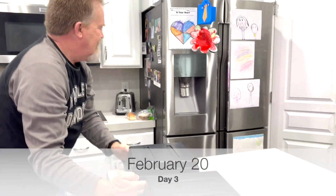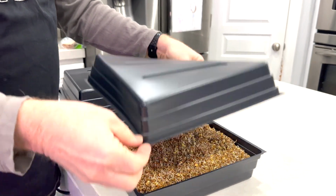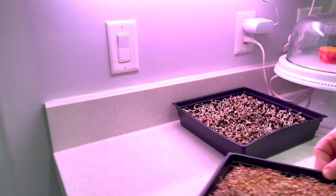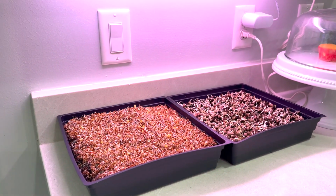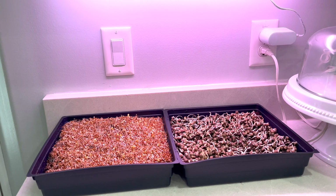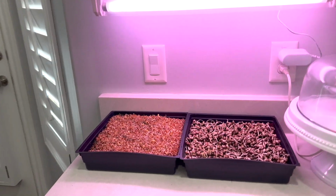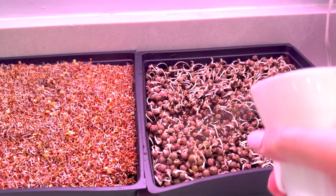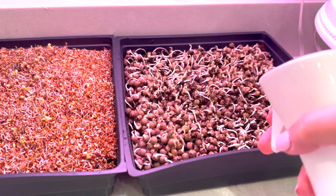By about the 3rd day, these have sprouted and they're now ready to absorb some light. You'll notice they're really pale and they're not green, and that's because they've been kept in the dark. From here going forward, I'm just going to have them on my kitchen counter underneath a grow light. You don't have to have a grow light, but I find it helps my vegetables grow better because they don't get enough light otherwise. And from this point until they get taller, I will continue misting them 4 or 5 times a day just to keep them moist. You don't want things soaking wet.